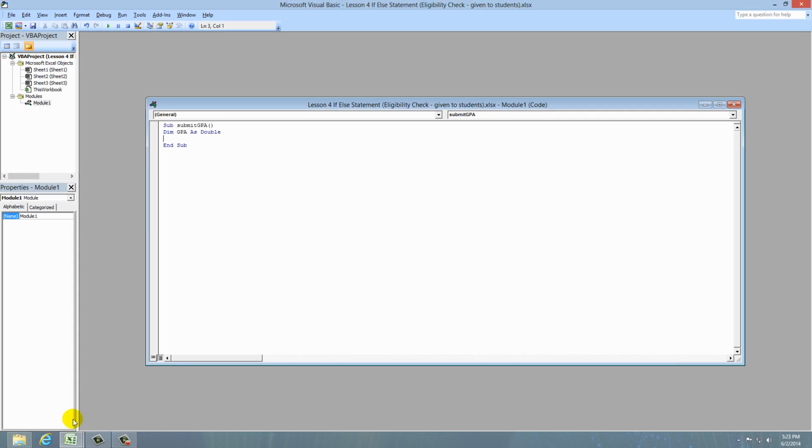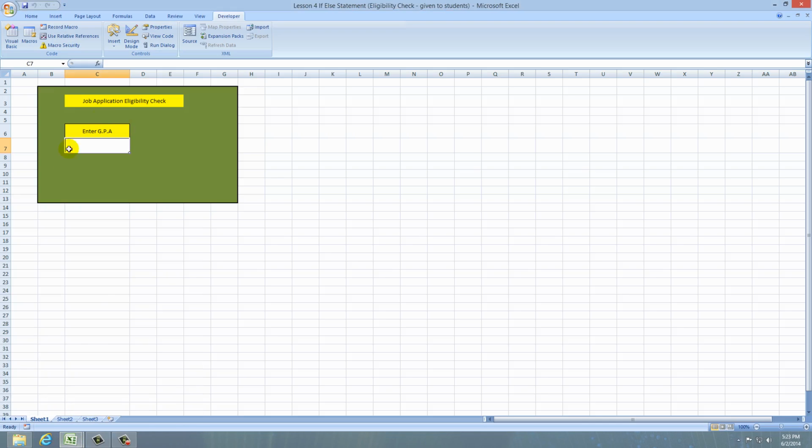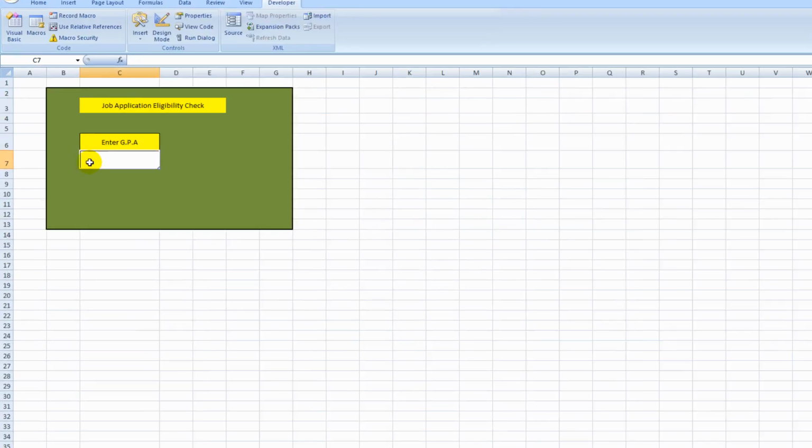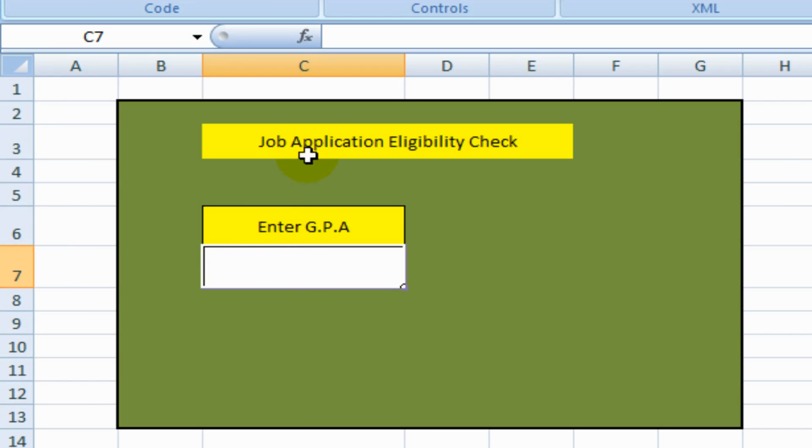Okay, and then we want to let the program know that we are gonna get information from this particular worksheet and this particular cell. This worksheet is called Sheet 1, and this cell is in row 7 and column 3.